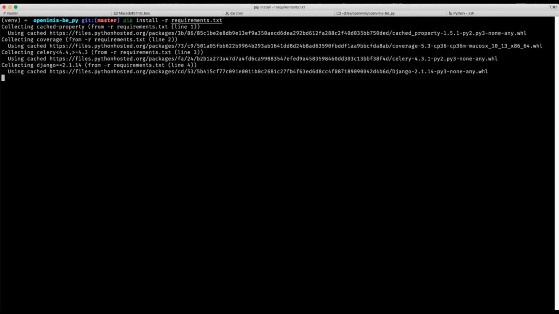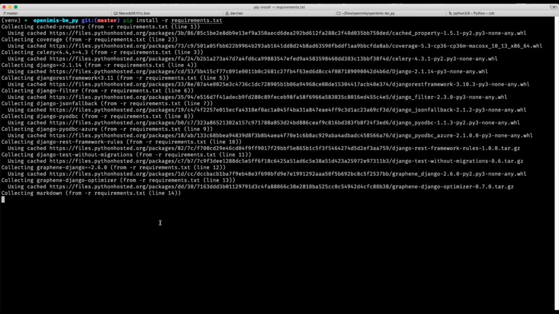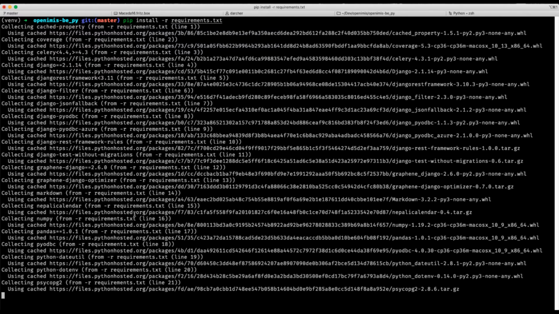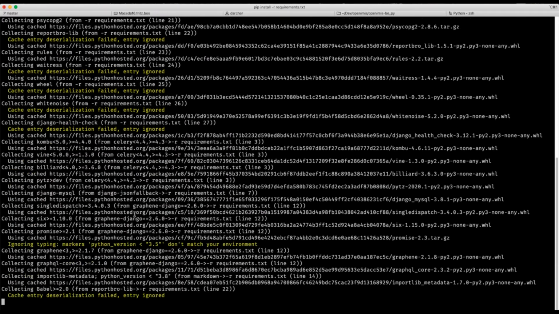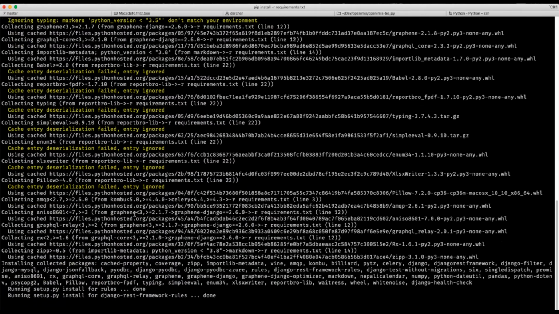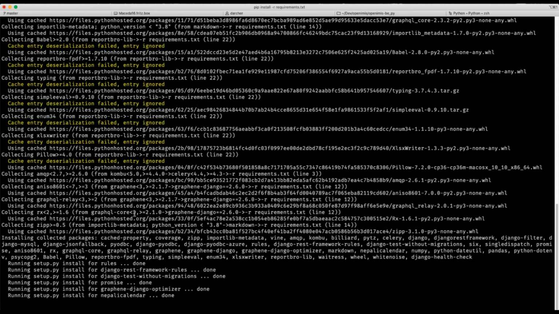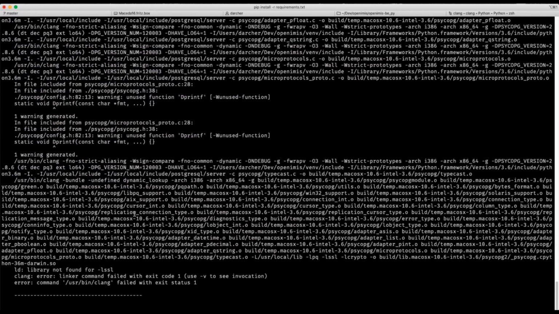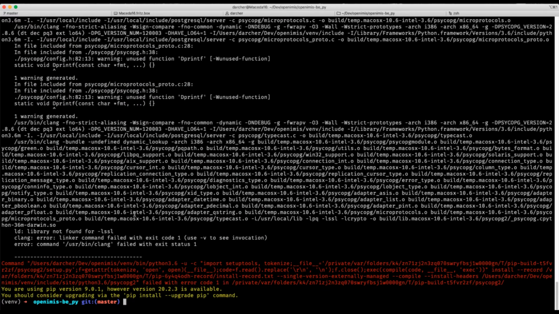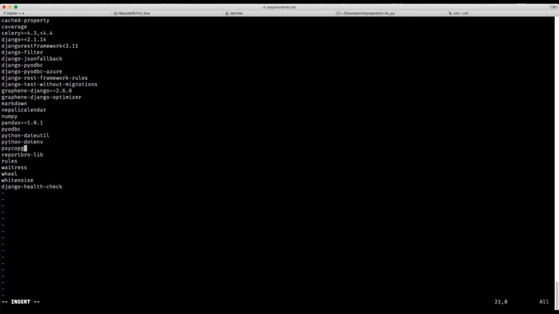We take the requirements file. Based on that, we're going to download the various packages. In this case, it's pretty fast because it's already cached as well. At some point, on some systems, if the SSL library is not properly installed, you will have an issue with the compilation of the psycopg2, as I have here. To avoid that, we can actually switch the requirements to use a binary version.